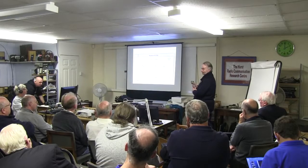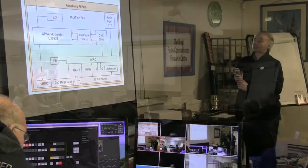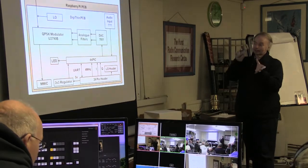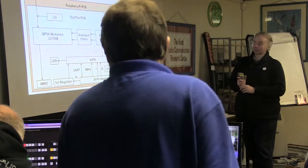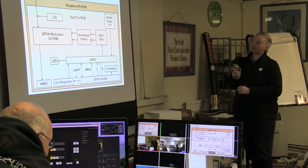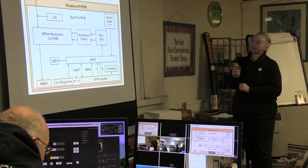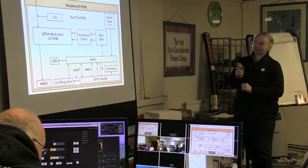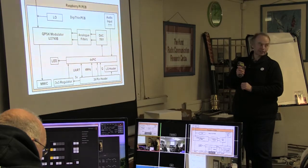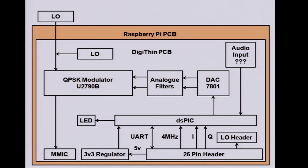Because these square waves, the I and Q are square waves, you can't transmit those, so you have to filter them very precisely to stop the modulation of the I and the Q interfering with each other. You then reconstruct the signal with a digital to analog converter, and that needs to be analog filtered as well into the modulator. Local oscillator, you could have an external one, or, as we'll see, the SI570, the internal one. And then out to a MMIC to give you about a milliwatt.